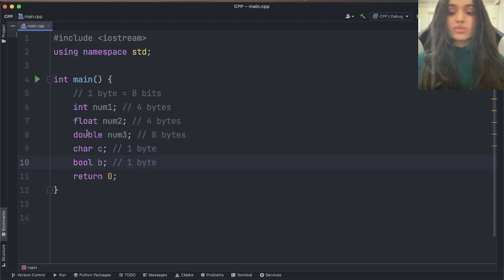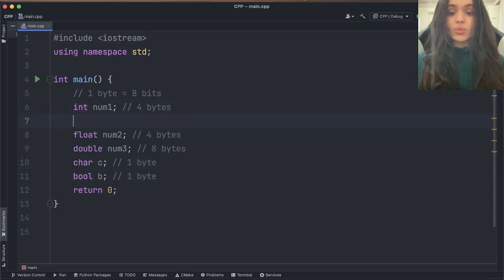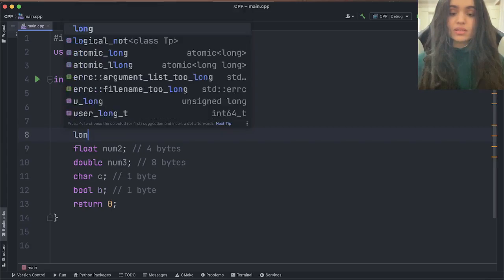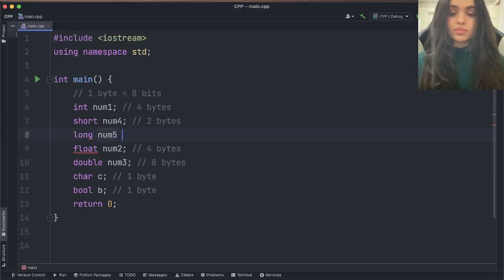Now we have also some variations of the data type integer. We can say short, for example. Short is an integer data type, but it has 2 bytes instead of 4. So if I said short num4, this has 2 bytes, and we can say long num5, and this has 8 bytes.